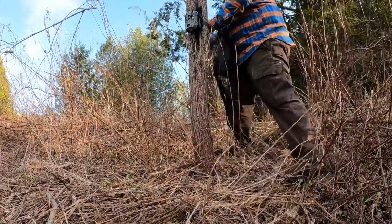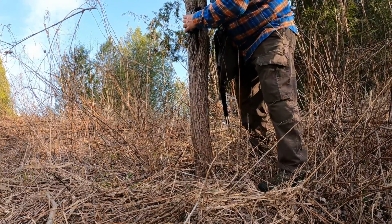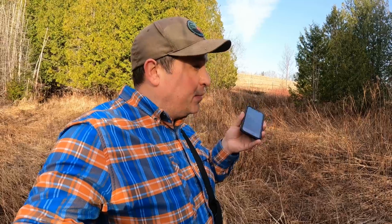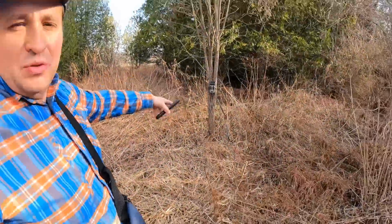There we go, we got our first camera added. Now I have always found that when you hide cameras like this, it's important to mark off the exact spot where you put it. One time a couple years back, I actually lost a trail camera because I set it up here and I went back to Washington, D.C. for a couple of months, and I came back to check on the camera and I kind of remembered where I put it, but I never actually found it. So I think one day I might find a camera like that embedded into a tree somewhere when I'm an old man, and I'll have to check out that SD card.